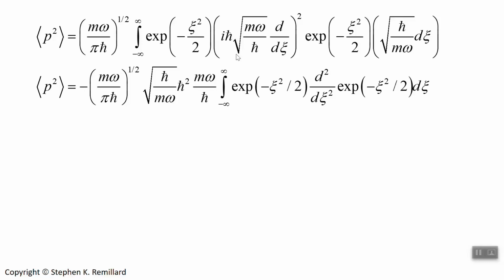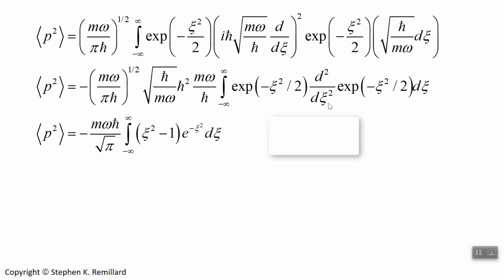I'll simplify it. I guess we'll first of all bring constants out, get the integrand cleaned up, and now I begin my differentiation. So I evaluate that derivative twice. I went ahead and did it, didn't ask anybody's permission. There are a couple lines of algebra between these two, but when you do that derivative, you end up with this. So pause the video if you need to, and perform the integral to convince yourself that this is the function that we are integrating.